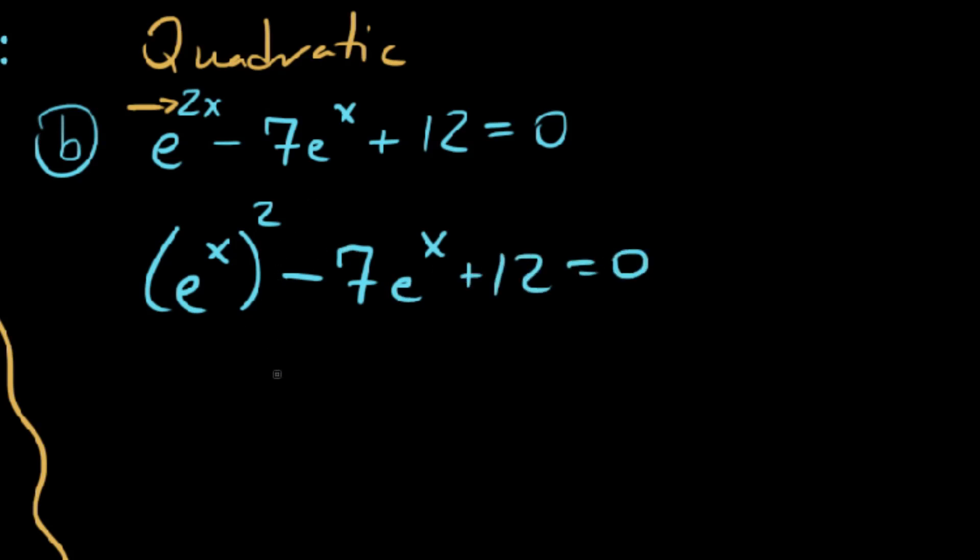Now since this is of an exponential form, we can say something squared minus so many of something plus a constant equals 0. We could rewrite this as the product of 2 binomials. So in this case, we get 2 things that multiply out to be 12 or produce 12 that add up to be negative 4 are going to be negative 3 and negative 4. And then in both instances we can write e to the x. And this is easily checked by foiling it back out.